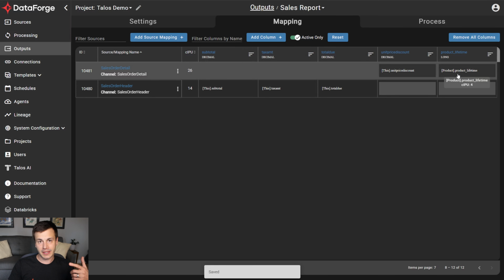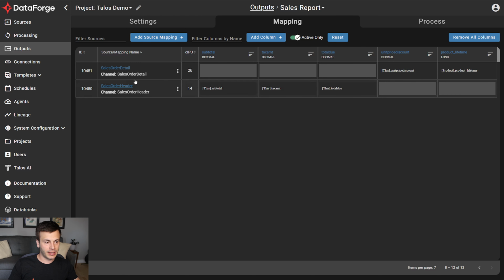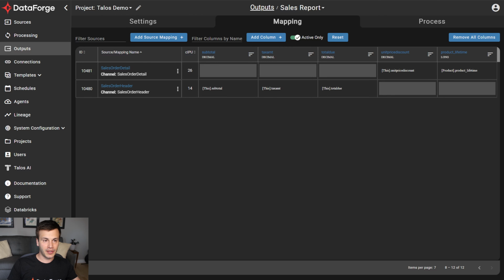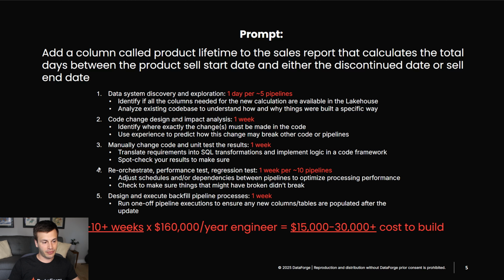Now that this mapping is completed, this will be correctly identified as a new column in this target table. And the next time that sales order detail is run, it will detect that because there's a new column, it'll automatically run a backfill operation, meaning everything you see here, steps 3, 4, and 5 were all done automatically.